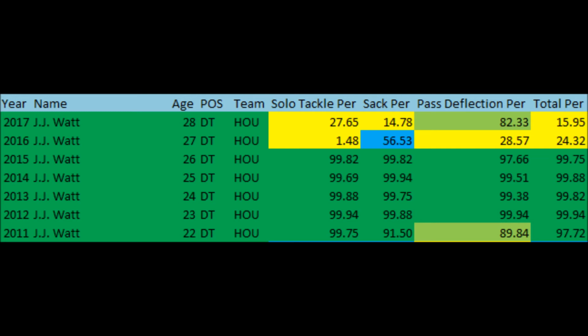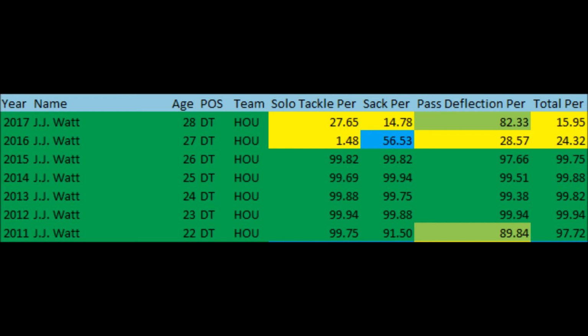If I presented this information to you back when J.J. Watt's draft class happened, and I told you that here is a defensive end, an interior defensive lineman who has 90 plus percentile solo tackle, sack, TFL data with elite athleticism traits, would you let that guy fall out of the top 5? Would you let that guy fall out of the top 10? Probably not. But when you don't have analytics and you don't have data and you're just going by your opinion and recency bias, and I just don't know how good he is, and he played this, he didn't look too good against this other team, he looked a little iffy.